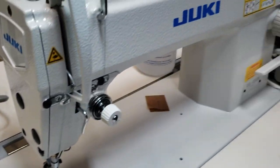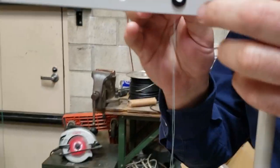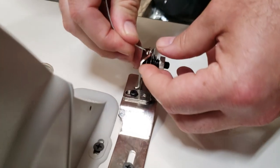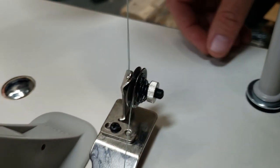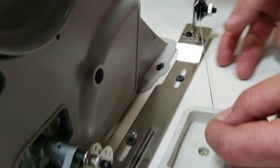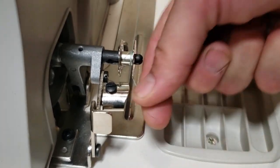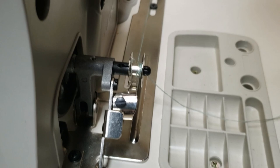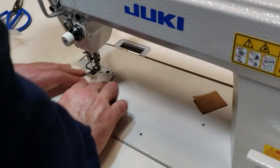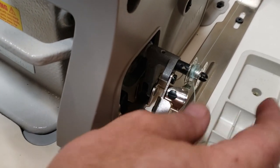So here, for the thread bobbin winder, thread through here all the way down, through this hole, through the tension. All this tension that you see here, there's a purpose for them. So if you want the bobbin to be tighter, you just pull down, right? And when you push this down, this thing is gonna work. You see? I'm gonna adjust it.